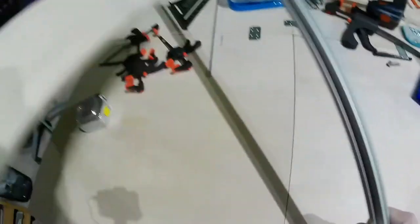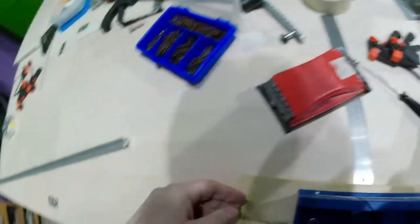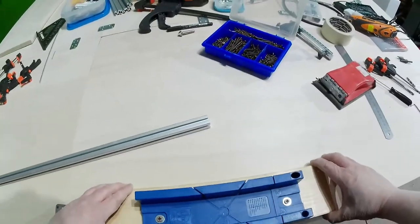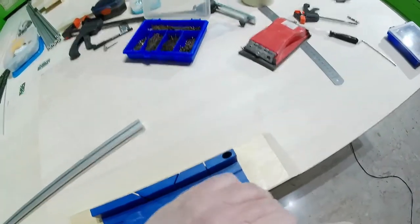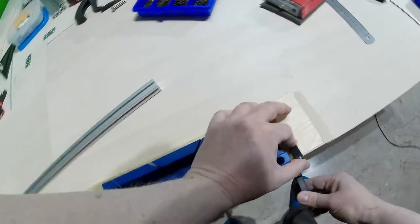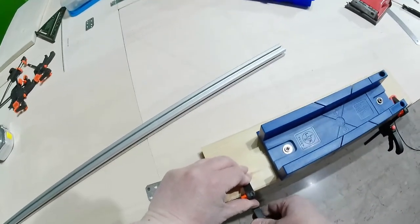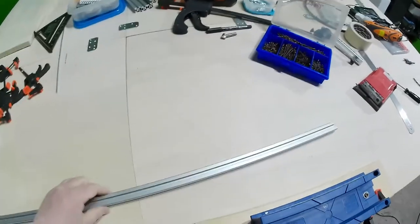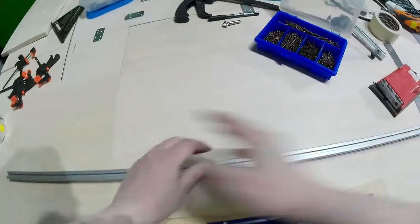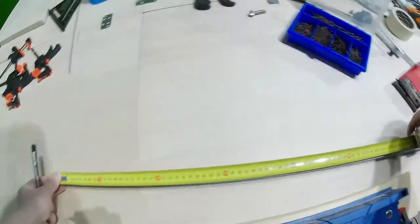So let's remove the surface there. Now let's move it there. I will clamp this to the main surface. Yes, let's clamp it there. One here and one there. Okay, now I just hope that I will do it in time. Let's measure 60 centimeters. So I will mark 60 centimeters from there.